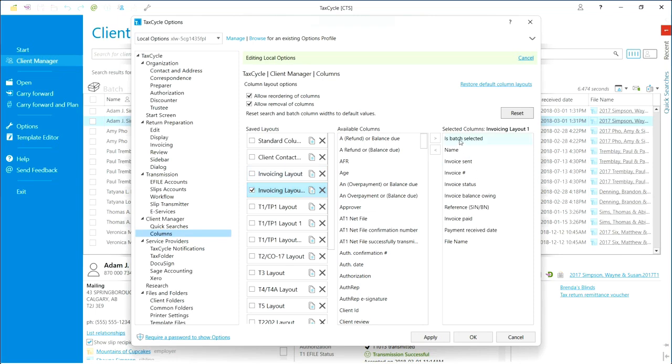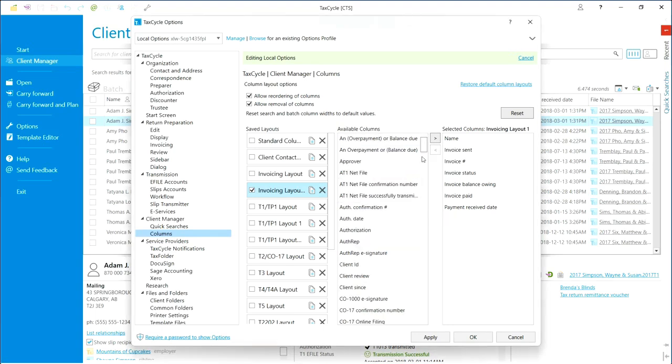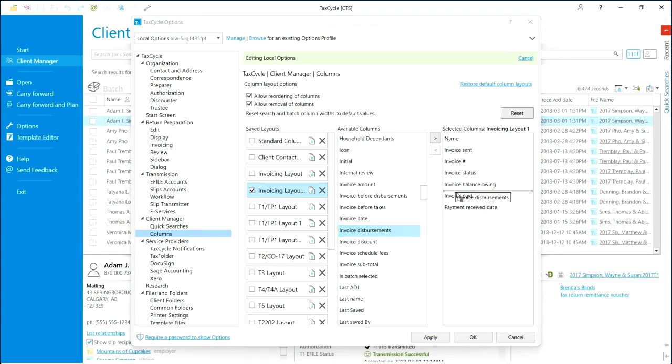If there is any column that I don't want to see, then I can just simply remove it from there. Maybe I don't want to have a reference number, I don't need that. Or maybe I don't need a file name, then I can remove that as well. And if there is anything that I want to have in here, maybe I want to see invoice disbursements, I can add it from the available columns.